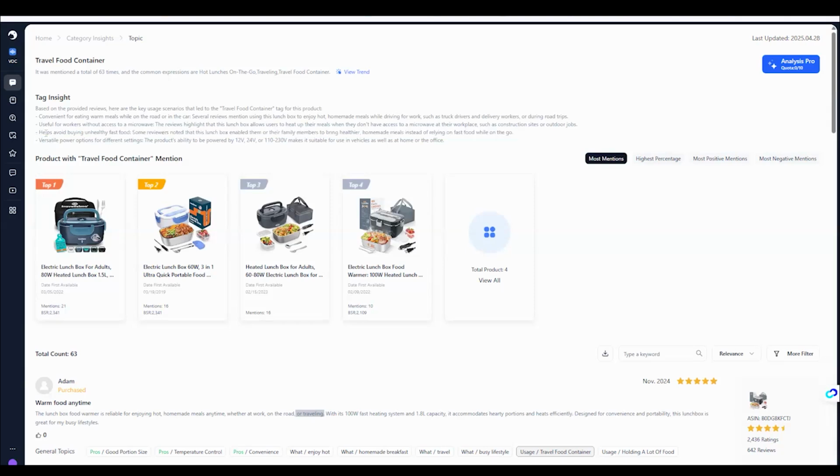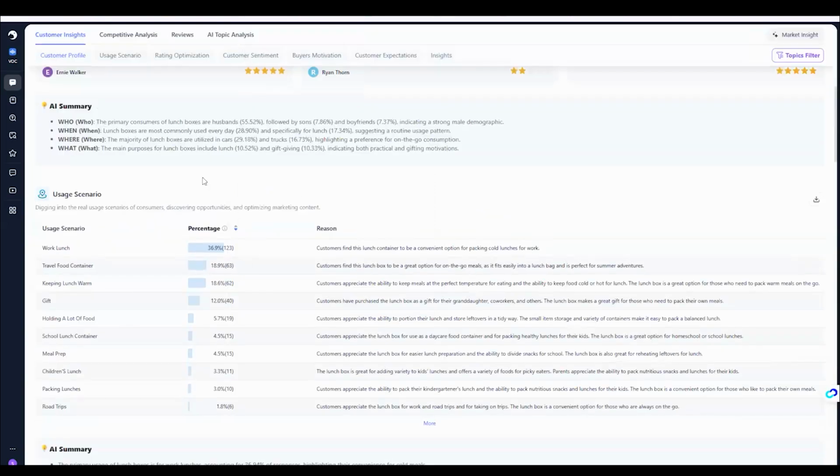It may be on the back of someone's mind, maybe they're not thinking about it, but if they saw this, get this lunchbox, you'll eat healthier, less fast food, that could get them over the edge of deciding whether or not to purchase one of these. Versatile power options for different settings. So you're starting to see, it's very quick to do some research. We're finding out a lot about this product niche market very quickly.